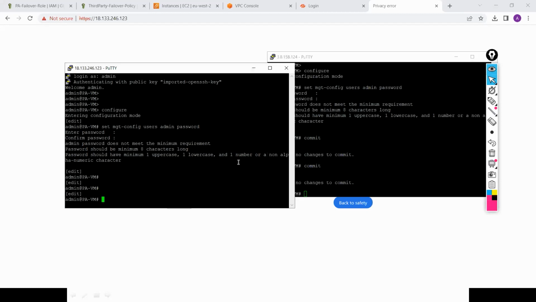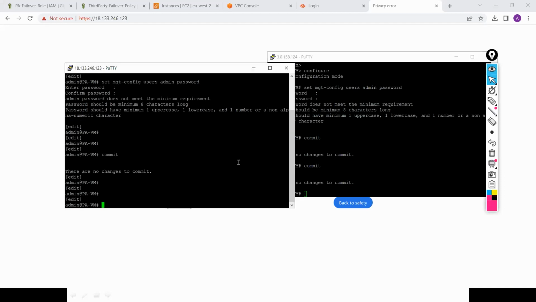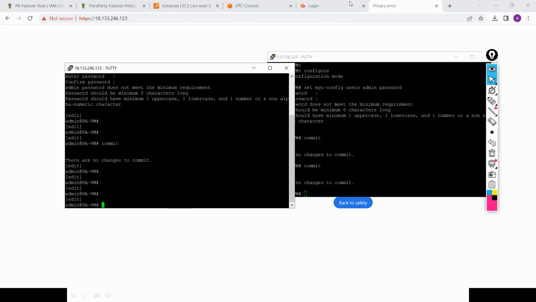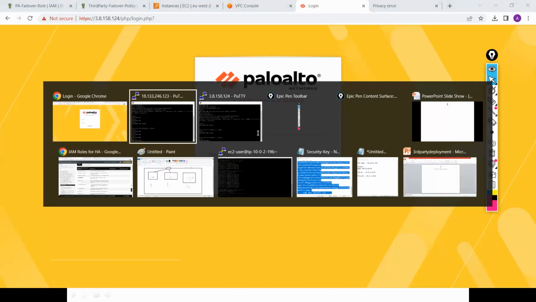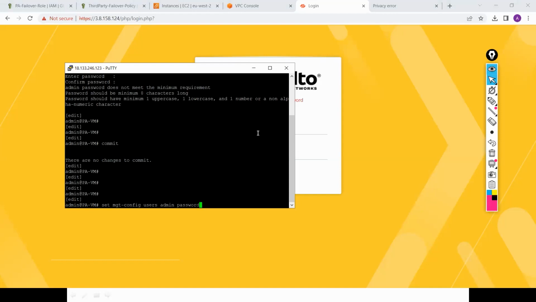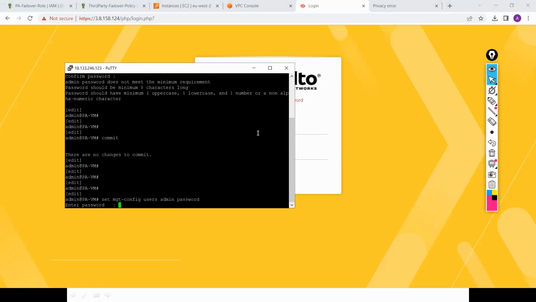It will also not allow me to commit. Let me see. ADMIN password is... because it is not allowing me to commit. Anyone has any idea why?